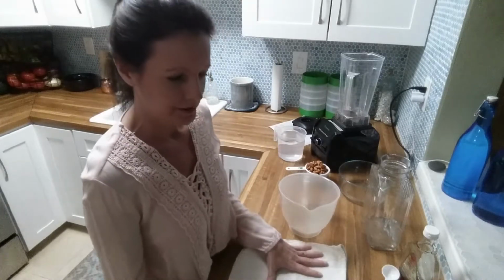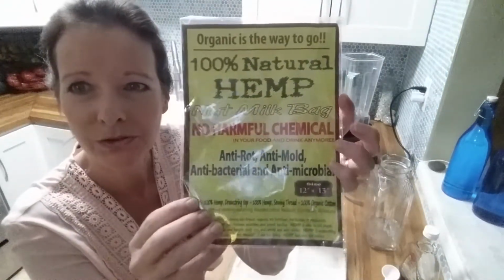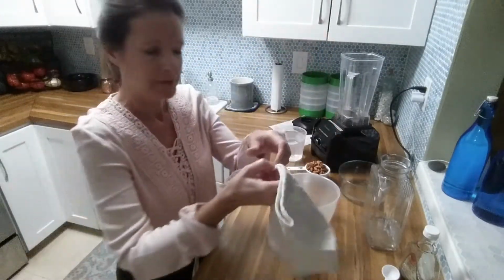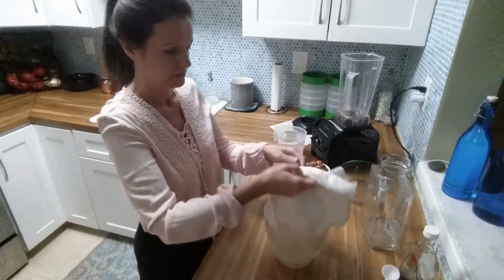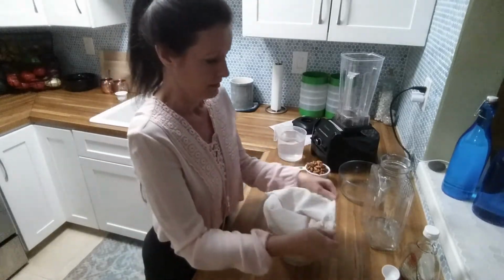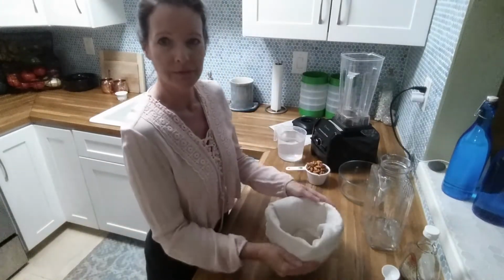First you wanna make sure you have a milk bag. This is the one I use. It's just a hemp milk bag to strain your blended nuts so you get the milk out. It's called a milk bag. I got it on Amazon. This is what it looks like. You want to stick that into a bowl, so when you pour your stuff in there to drain it, and squeeze it out. Okay, so get that ready.